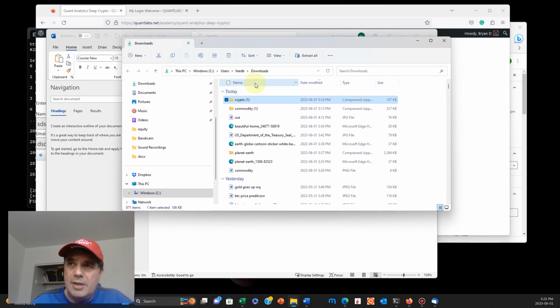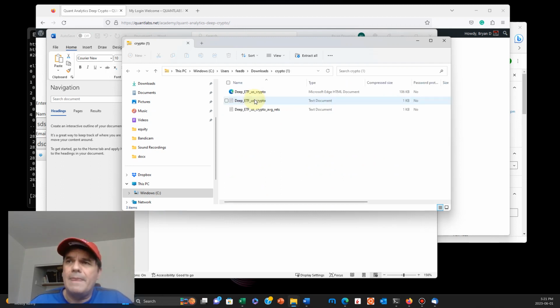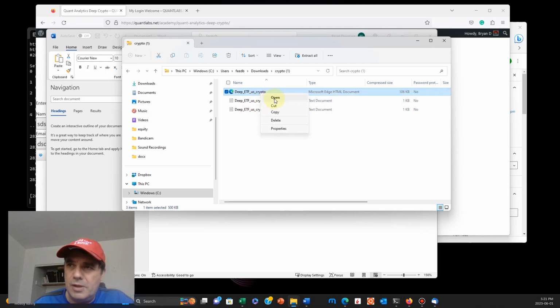Once you download it, if you're on Windows, it'll usually end up in your downloads folder, wherever you've set it up. Notice this is a compressed zip file, so you have to extract it. This is what you will get: an HTML file, which is a self-contained HTML file of the reports and tear sheets that I normally show you. On top of that, you will get two text files. Let me first show you the report.